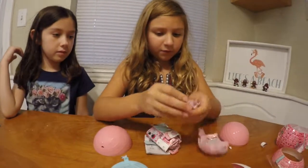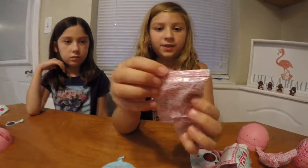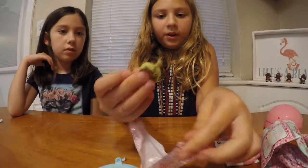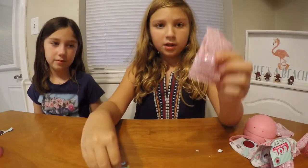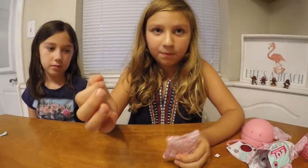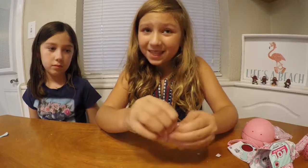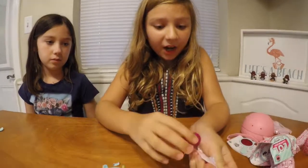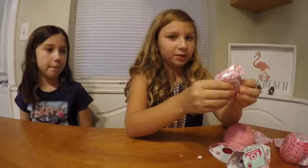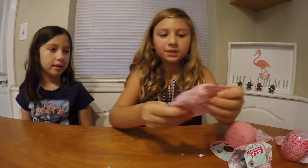All right, what is our first surprise? I'm going to open this. I think this is the Cooper Scooper. Uh-oh. It's a cat! It's a cat! All right, we have a cat. Now, I watch videos, and they had a little bath soap. So maybe this is it. I did! I got a little bath soap! Look, it's like there's real liquid in it. Probably like the pet. Nope, it's not a pet. It's too tiny.